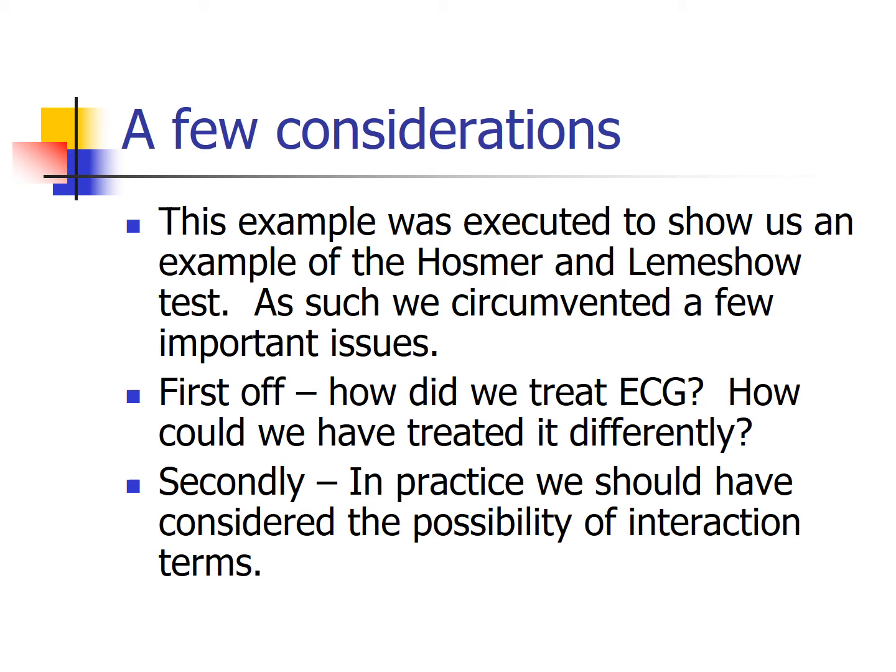Secondly, we should have considered the possibility of interaction terms. We haven't done a whole lot with interaction terms because we've done a lot of interaction in 512. We've already perfected interaction, so I don't feel like we need to keep going back to it. But at the same time, I don't want to give the misconception that somehow interaction doesn't matter in logistic regression models. It does. And just like in 512, it's something we should be considering and testing for, and only then moving forward with models in which it's absent. We'll talk more about model building at the very end of this PowerPoint.